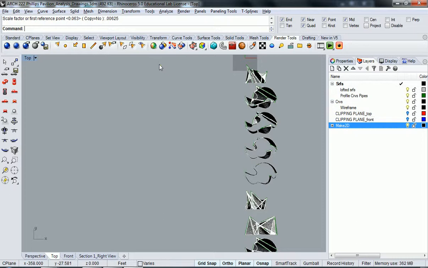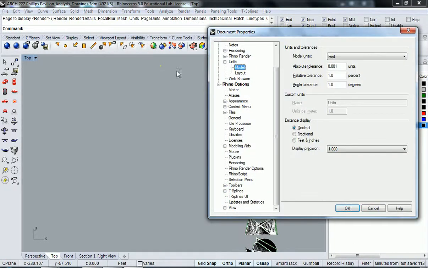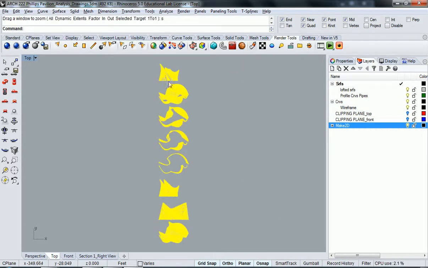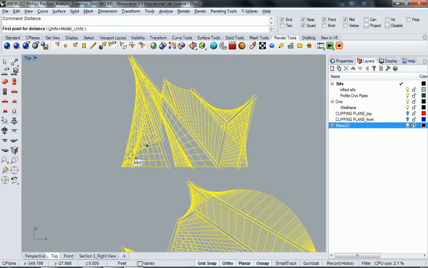For some reason, I'm not quite 100% sure what it is, but you need to add the extra 0 in here because I think the decimal place is in the wrong spot. I think that has to do with the units and the decimal place. I'm not 100% on it, but I do know if you add that extra 0 in, it should scale it to the actual proper 16th scale.